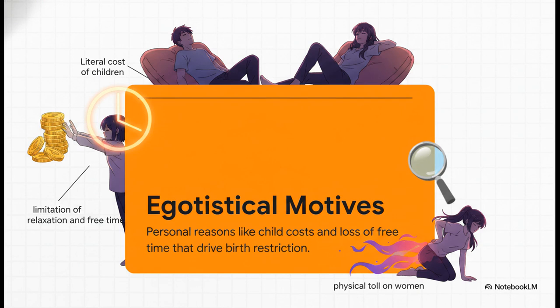Why do people actually decide to restrict births? He kind of just brushed aside these older notions of moral corruption and instead described the motives as egotistical. Actually, scratch that. Egotistical sounds a bit harsh to us now, but for him it was a surprisingly modern take on personal cost and freedom. He was pointing to the literal financial cost of children, the loss of parents' relaxation and free time, and the physical toll it took on women.